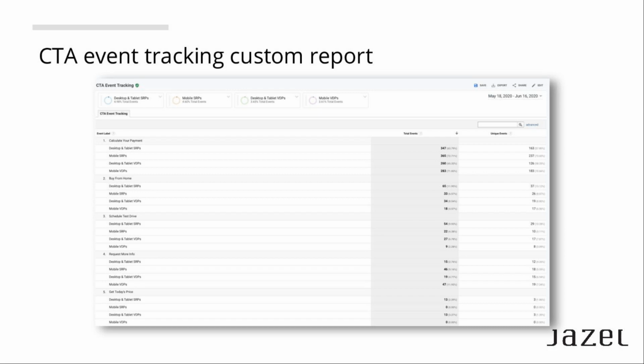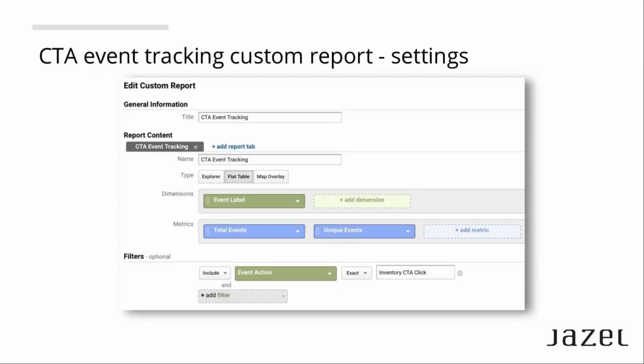There's a lot of really fun math you can do with this also. You can look at the percentage in terms of mobile, in terms of SRPs, however you want to slice it. And funny thing to note here is that in this example, calculate your payment is the number one. I feel like that's definitely one of the top CTA click getters across the board. Wouldn't you agree, Brian? Yeah, that's one of the most popular that we're seeing. It definitely gets a lot of clicks across all of our sites that we're tracking. That's a reflection of the times as well, with stay at home and the buy at home movement. Exactly. They're concerned with finances and things like that.